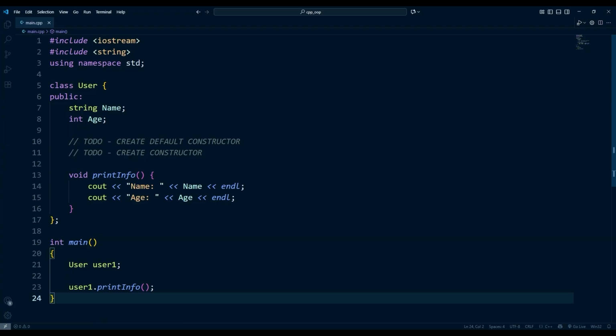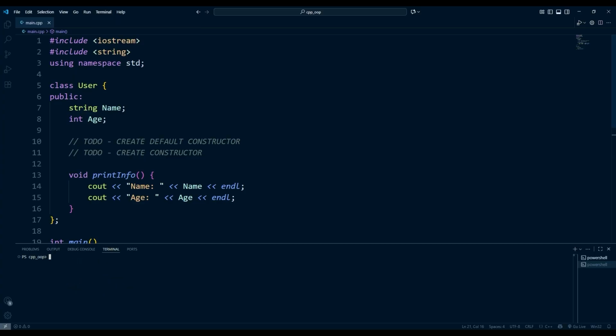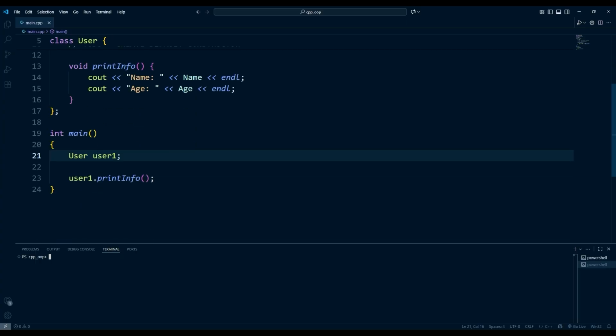First, I want to recap one of my last points in my last video: what happens if we don't assign anything to this user1 object here. What would happen if we just created the object and then printed the information of that object?